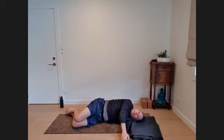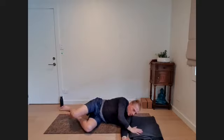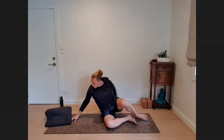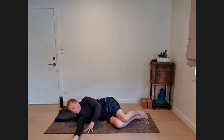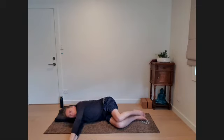Beautiful. Depending on your ease of vision, you might simply roll to the other side or shuffle yourself to the other end of the mat, which is what I'll do so you can still see me. And then come to lying on your right side this time. So bottom hand will be the right hand reaching out and the left hand will go on top.